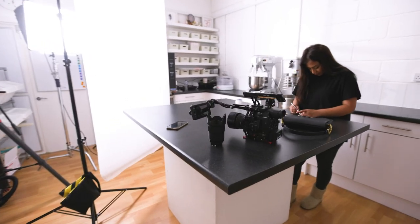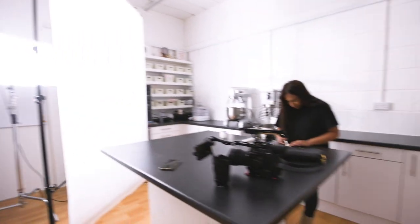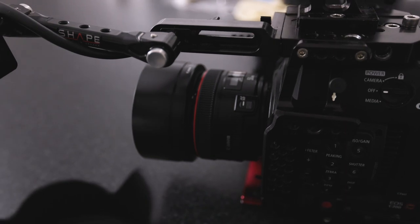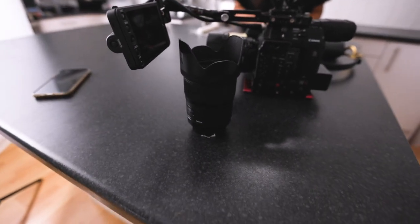So that's pretty much it. That's the whole shoot. That's the whole breakdown of the lighting, the camera. The main lenses I've used on today's shoot have been the Canon 50mm 1.2 and the Sigma 35mm 1.4 Art lens. And for tomorrow's shoot, it's pretty much going to be the same setup, the same everything. We're just going to carry on going, really.